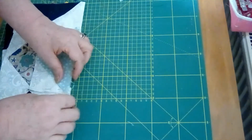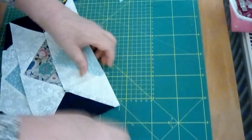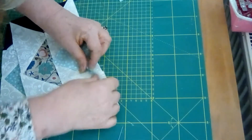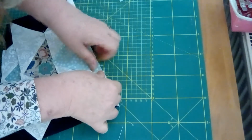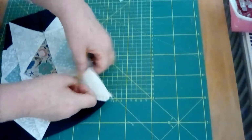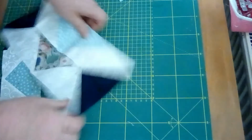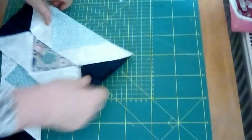But even so, I then peel it back and say, well, no, you're not. No, you're not. So take it out, slightly move it and lock it. All right, put my pin in, and am I making a straight edge there?